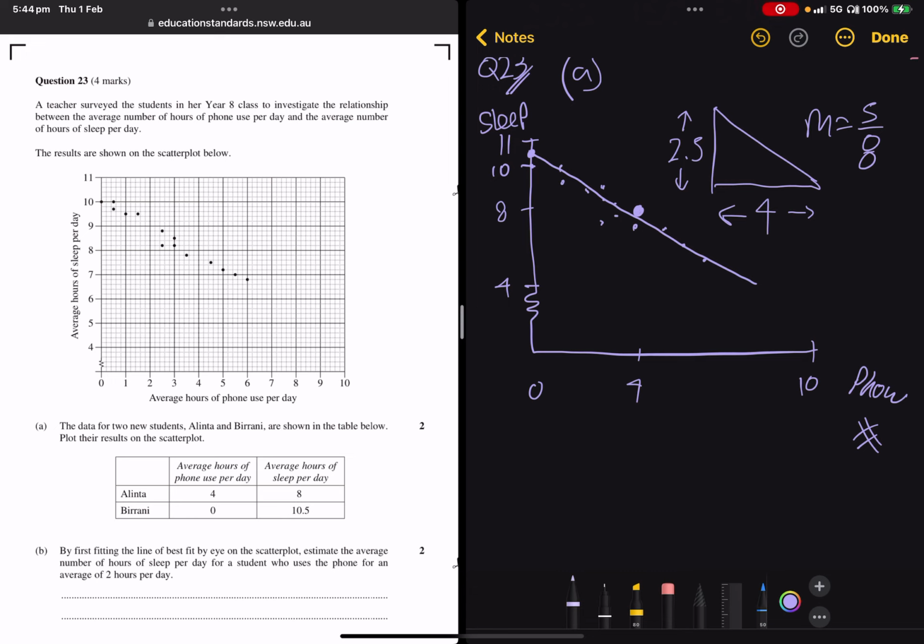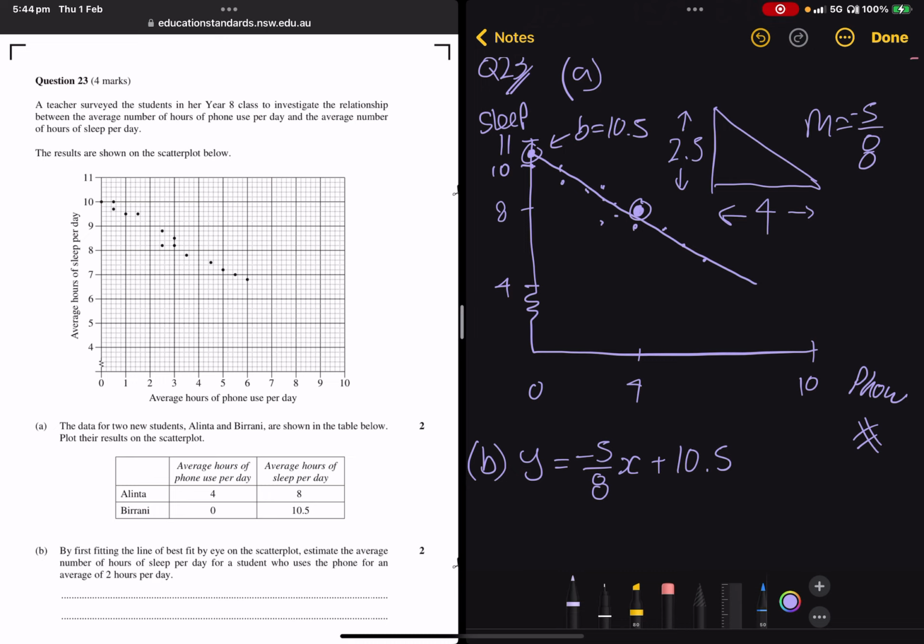So we did this using the 2 points which we just plotted. You could use other points. There's a bunch of different variations of graphs that you could get here. And it's negative because it's going down. Also passes through the y-intercept at 10.5. So b is 10.5. So this tells us that in part B, our line of best fit, y is equal to about minus 5/8 times x plus 10.5.